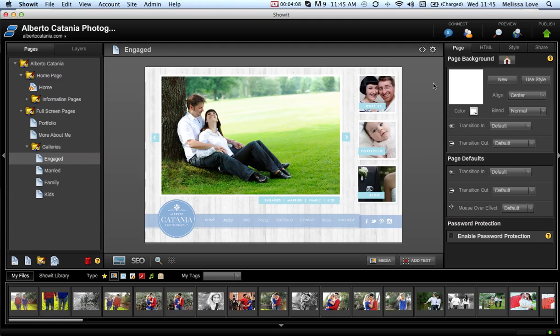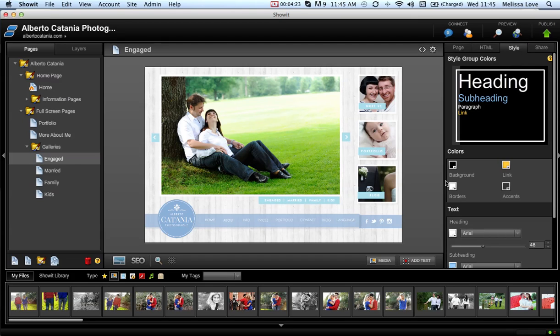On the right hand side here, this panel on the right, if you haven't got anything selected on the page, it will show you the settings which apply to the page as a whole. So things like the background colour, and you should also be able to see the styles of the headings and things which will have been set for your site. Generally, you don't need to worry about that too much.